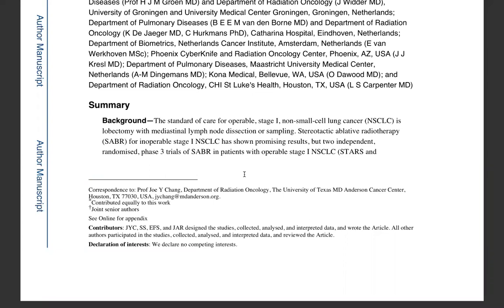Is that correct? Does that say that SBRT is bad for patients because it causes death of patients? No. No. You understand that? So the cohorts of the two groups cannot be the same. The cohort of an operable stage 1 cancer versus a cohort of an inoperable stage 1 cancer cannot be the same.